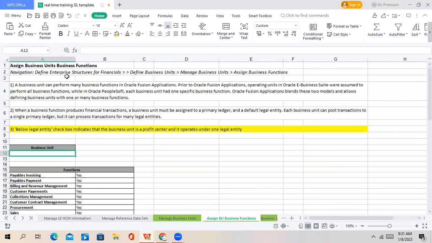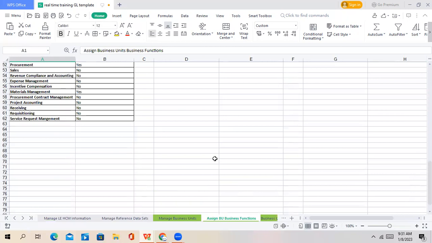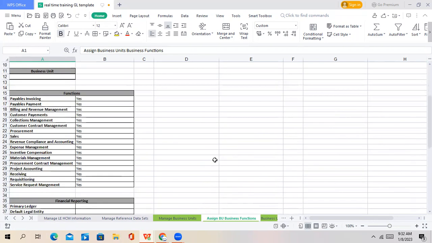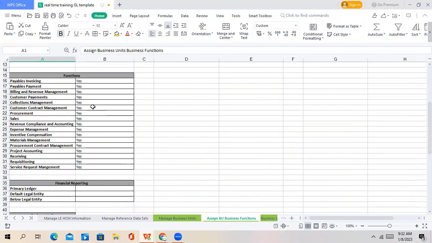So guys, can you tell me what is the significance of this setup, assign business unit business function? Yeah, mainly to enable the business unit functions. If you want the business unit to support payable invoices, payments, customer payments, and so on. Here you control how you want to use this business unit and which functions you want to enable.